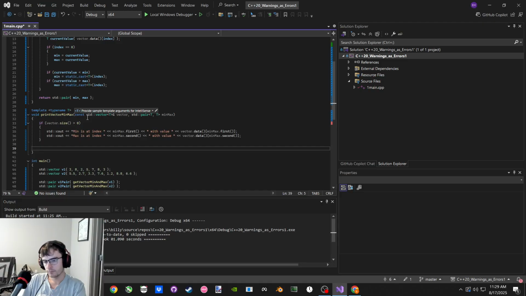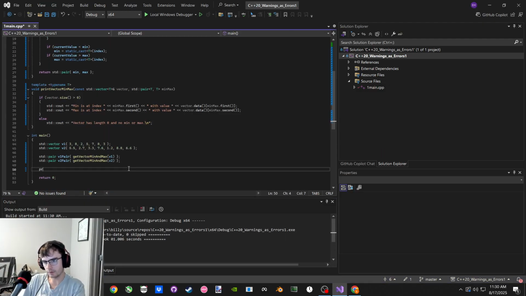Okay, and then we could say else, vector has length 0 and no min or max. Okay, and now we could say print vector min max v1 and v1 pair, and then print vector min max v2 and v2 pair.